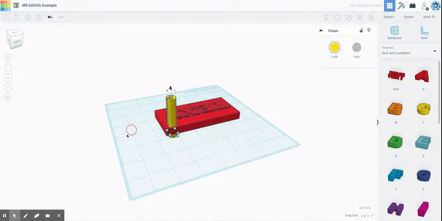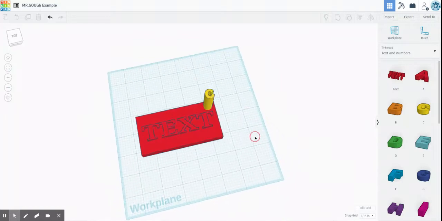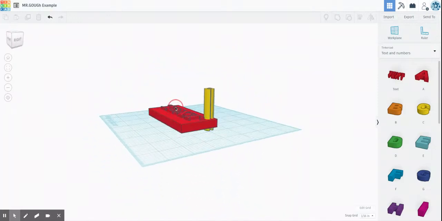Okay, so at this point, we've selected the item, we've dragged it out onto our surface. We made the item that we want to create the hole with thicker than the item we are creating the hole in. Again, the C is longer, thicker than where we're putting the hole.